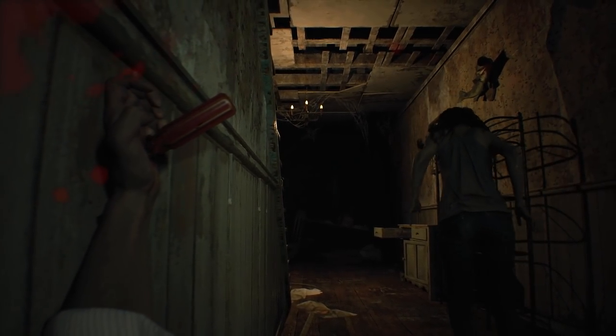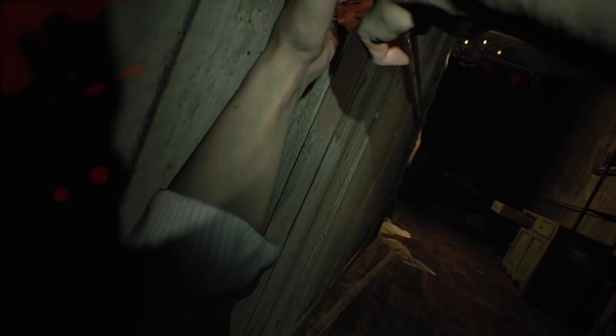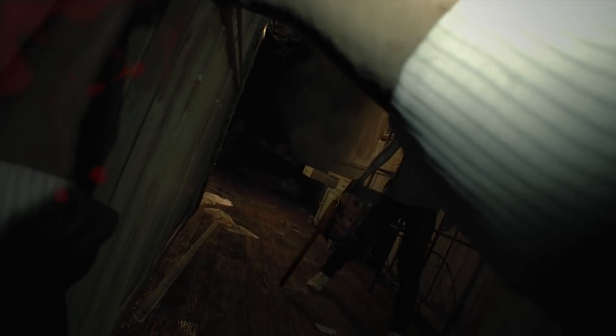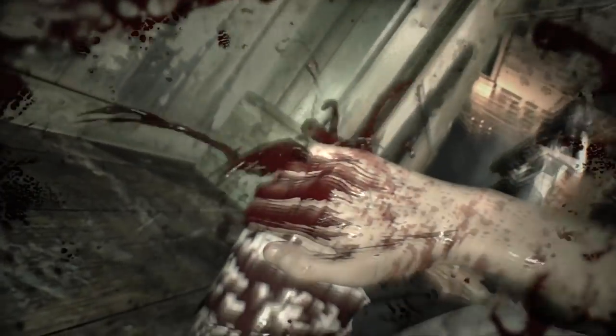Screwdriver to the hand. Quick. We need to pull it out. Quick. What's she doing? She's got a chainsaw, guys. What the hell? Quick! No! Oh my god! Okay. She's taken our whole hand. What the hell?